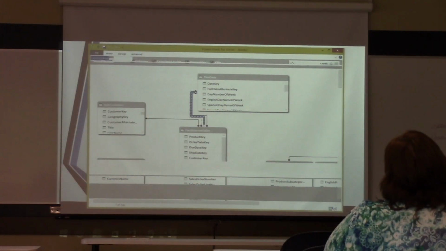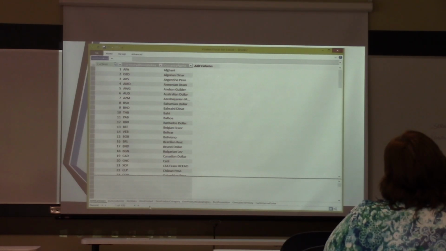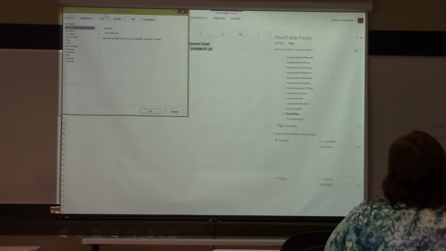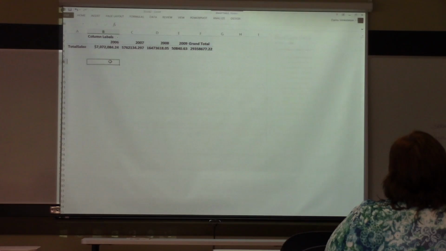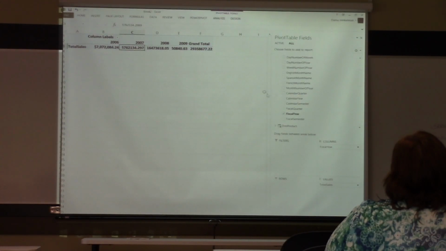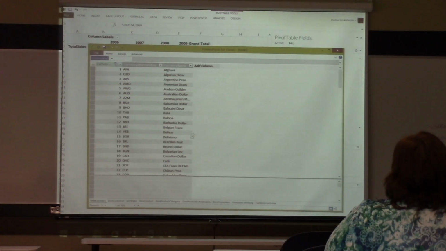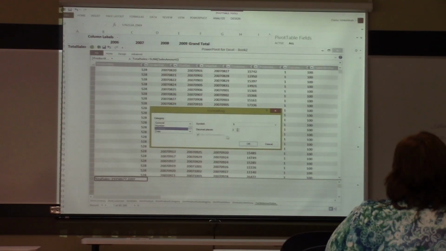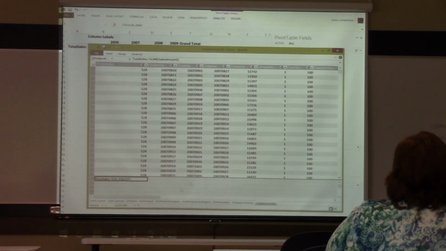Let me go back to the table view. Instead of going and applying formatting on each and every cell, where you can use format cells to format as currency like this, what you can do is apply the formatting to the measure, and it automatically comes here if it's available. So when you go back here to your sales, click this, and then say format, I want to format this measure as a currency, but let's say I don't want to do this, I just want a round of numbers.